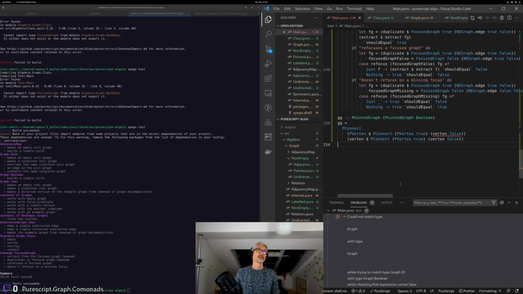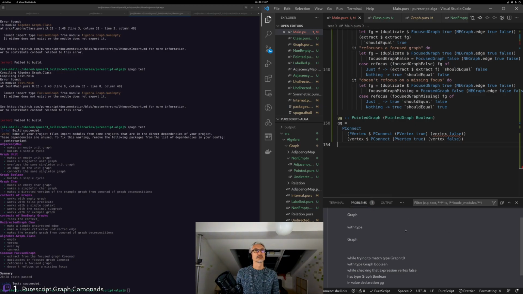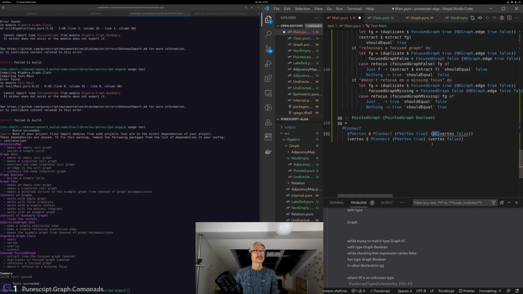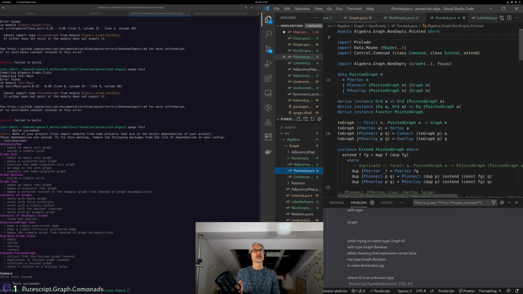And that's interesting. Yeah, because that's the non-empty vertex, in fact. Does it need to be non-empty? It doesn't.